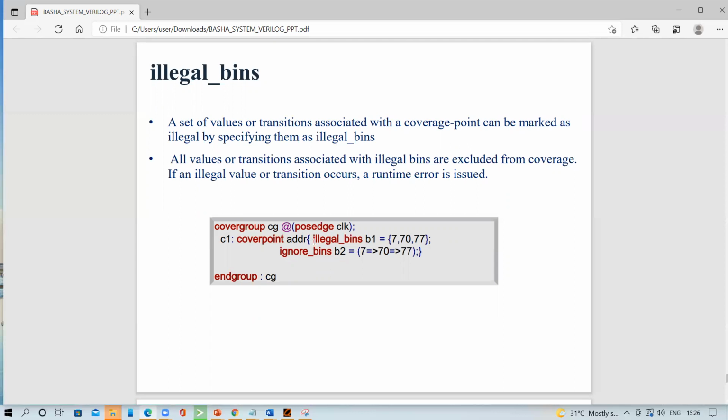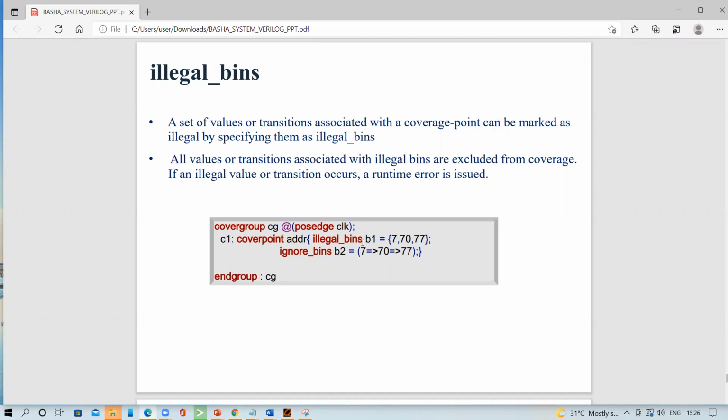But if, by default or due to some fault in your design, any value mentioned in your illegal bin is hit on your DUT, that will throw you a runtime error. So a runtime error is issued when a value declared in an illegal bin is hit.